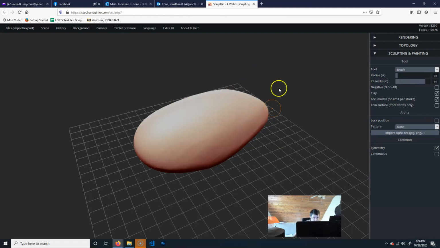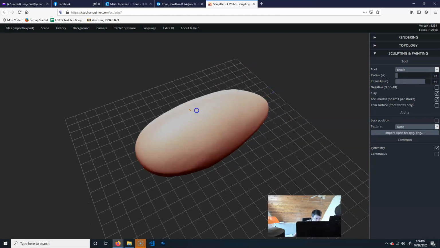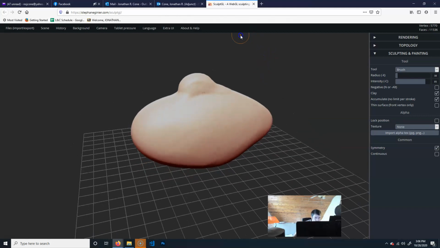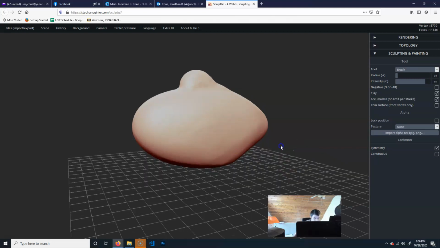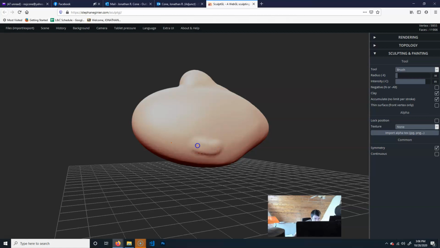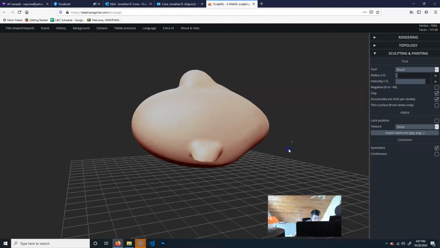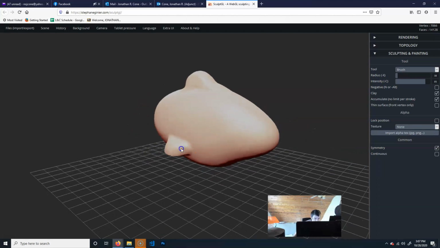We want it really strong. So I went to like 85. And I'm just going to brush down the center here. Right, like so, until I get something that looks like that. I'm just going to draw kind of nublets for the various things here. Actually, that looks wrong. I'm going to undo that. I think usually the fins are a little bit lower, so I'm going to put fin rays around here. I'm just going to click and drag, click and drag, click and drag, until I get to a part where it's sticking out.